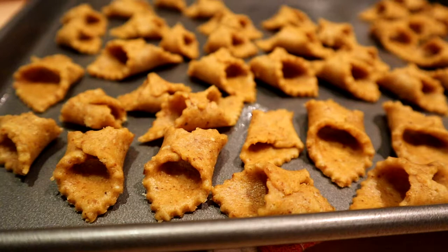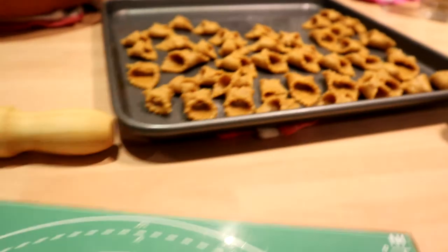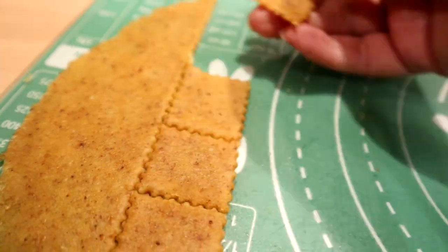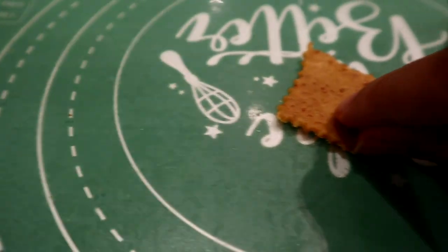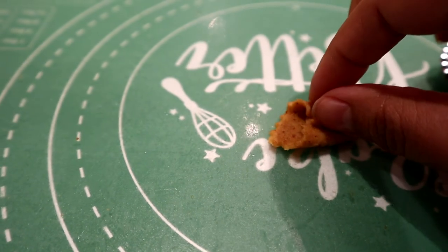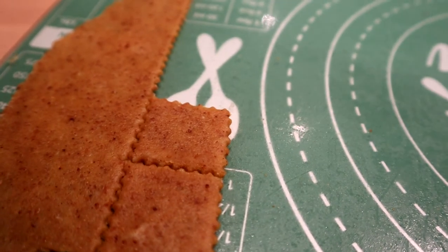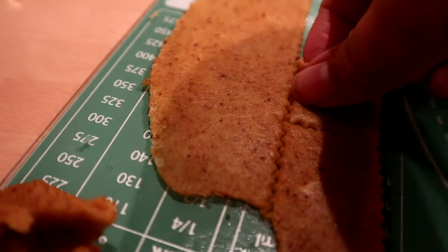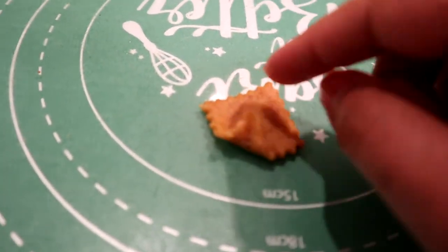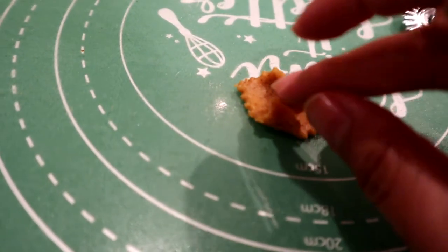So I also made this shape, which is easy to make. Technically, you just cut a triangle, and then you take one edge and you join it to the other edge, and then you press, and just like that. I mean square. So let me show you again. Take it like this. You take this edge, join it to the middle, and then you take this edge and join it to the middle. You squeeze them together.